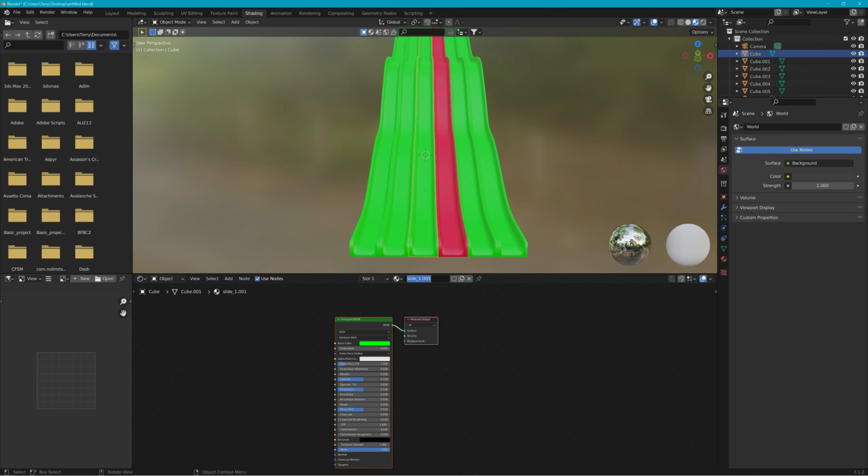New image. New material. Make sure that, yeah, okay. The next one, let's see, slide.